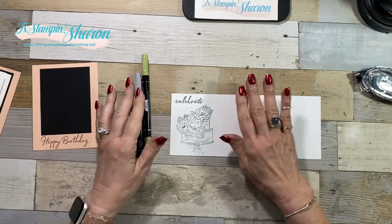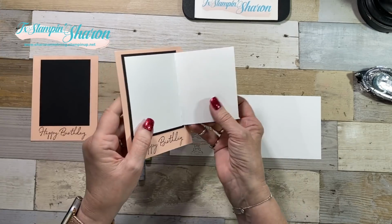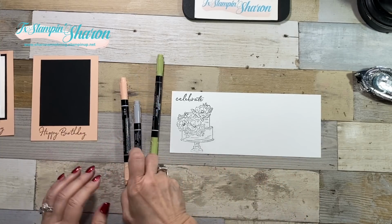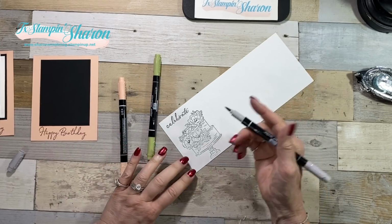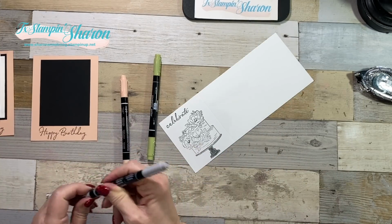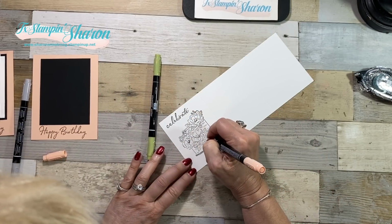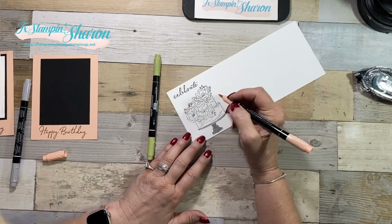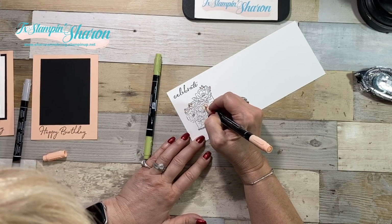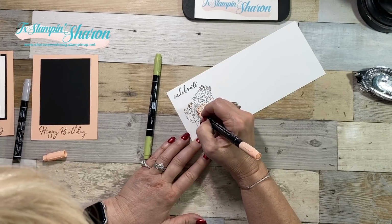So again, I am using Stampin' Right markers because I don't want it to bleed. You know, this card does have an open back kind of thing, so it's all one layer. I'm gonna do the same thing with the coloring. I'm gonna start with the cake base and I'm using Smoky Slate. We're gonna use Petal Pink. And I'm only gonna color like the outline of the flowers. I'm not gonna color the whole thing. I'm just following the artist drawing.